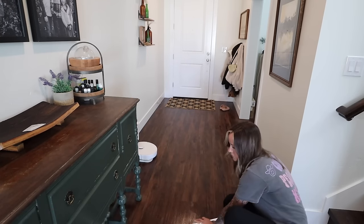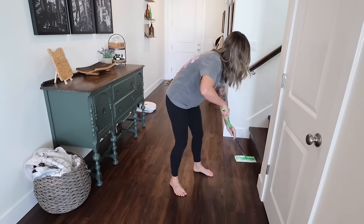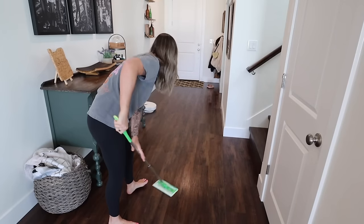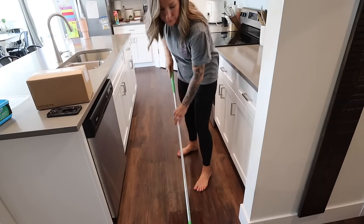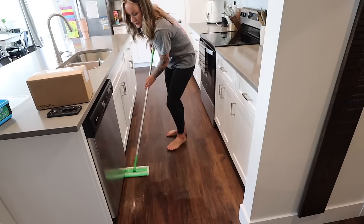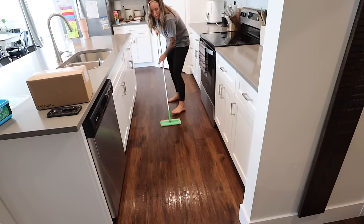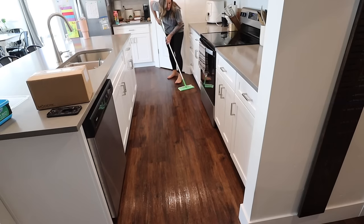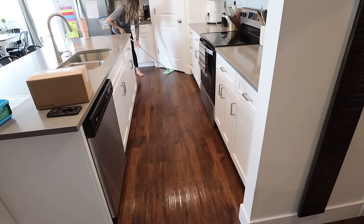I just have the tub of the Swiffer wet pads on the kitchen counter. So I'll do this hallway, throw that one in the trash, and then grab a new one. So that is what I'm doing. I got the pack at Costco a while back, and every time I do a good mop like this, I typically grab a different mop just depending on what I'm in the mood to use because I have so many. But today we're doing the Swiffer, so we're gonna make our rounds around the entire downstairs and get everything mopped.